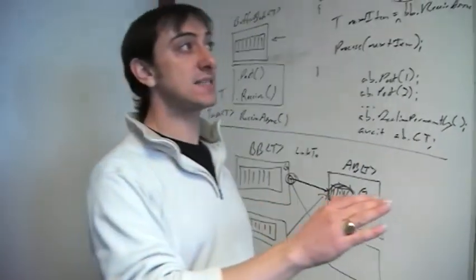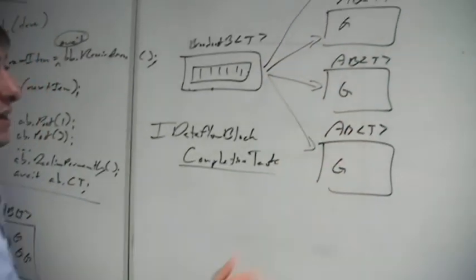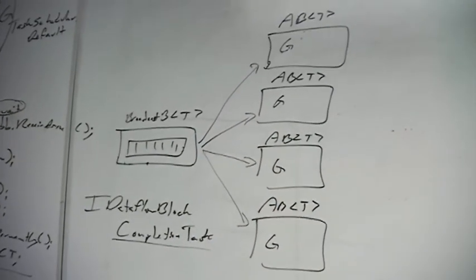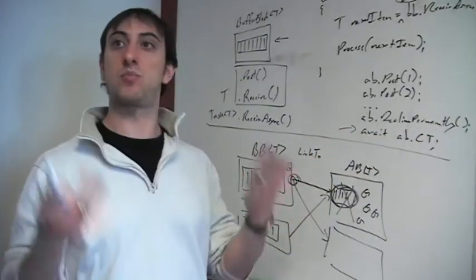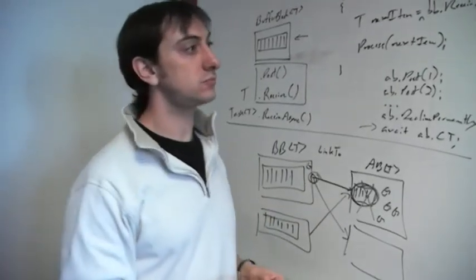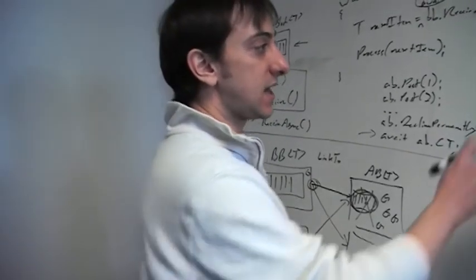Further, if any exceptions occur while processing in these blocks and you don't handle them, the block will also, as soon as possible, shut itself down and store those exceptions onto the completion task. So if I do this, the exceptions that occurred will propagate out of that await call. Excellent. So that's the core interface.